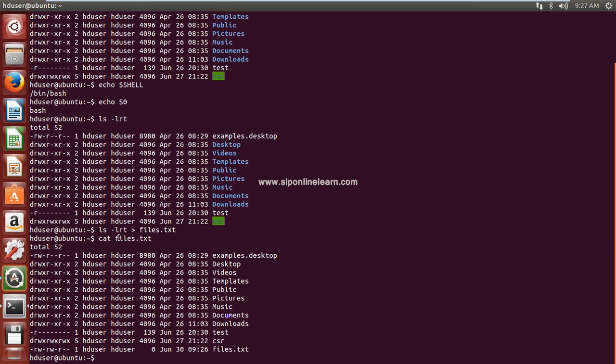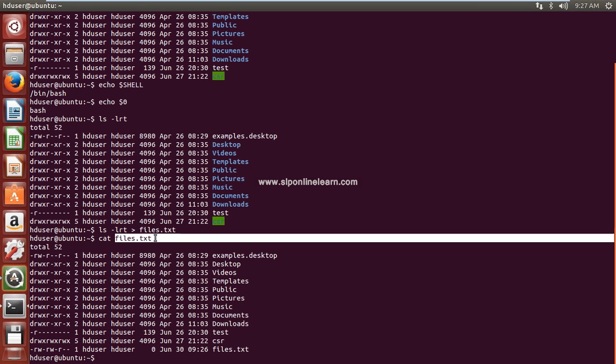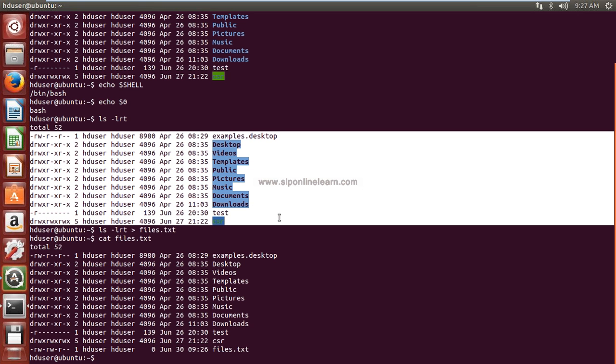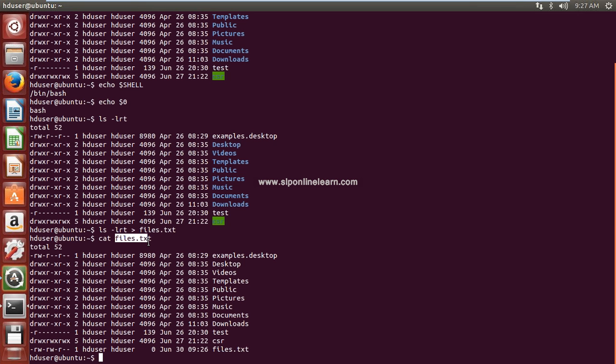See here, this is the file content. Whatever output you got using ls -lrt is redirected to files.txt using the redirect operator. So anywhere you can use this redirect operator to send output to a file.